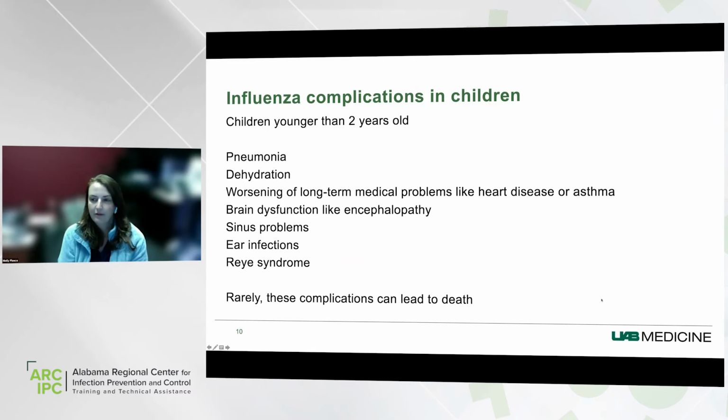So thinking about other things other than pediatric deaths, influenza complications in children are fairly common, especially in those kids less than 2, as well as less than 6 months. And that has to do with a variety of things, whether that's a secondary bacterial pneumonia with things like strep pneumo, which is very common, Haemophilus influenzae, another bacterial cause of pneumonia, as well as Staph aureus, which is sort of the classic bacterial association with post-flu pneumonia.